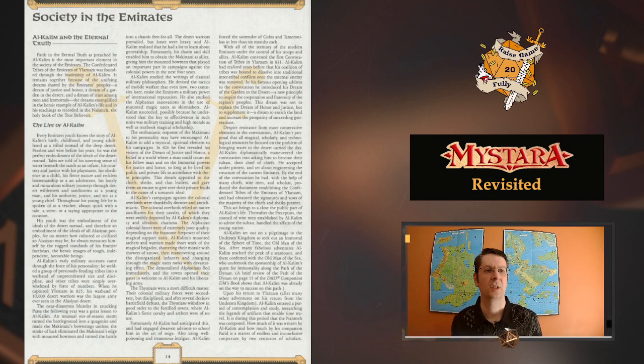There's a large section here on society. And this deals primarily with Al-Khalim, the eternal truth that he discovered and brought to the people. The life of Al-Khalim, how he lived his life, is considered exemplary and is considered something that the average Ylaruam citizen would want to emulate. So details of his life have become legendary. I won't go into all the details here, but it involves compiling truths about life and the universe that were given to him by the immortals.